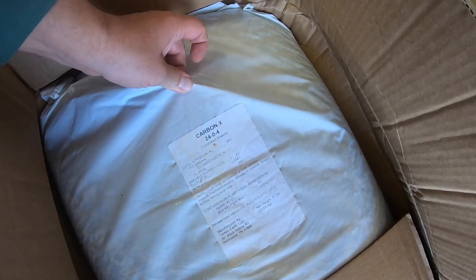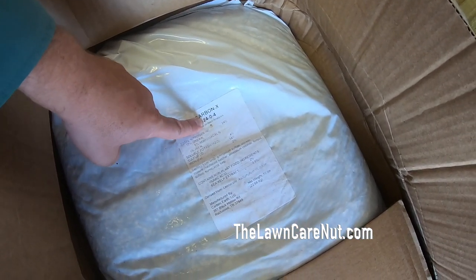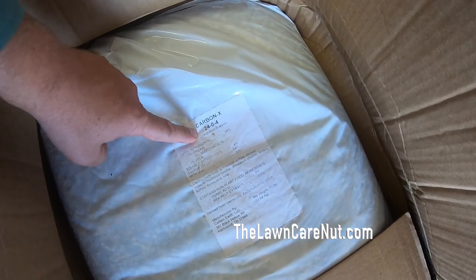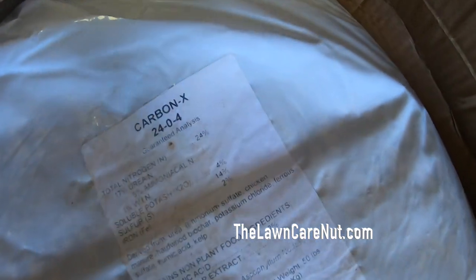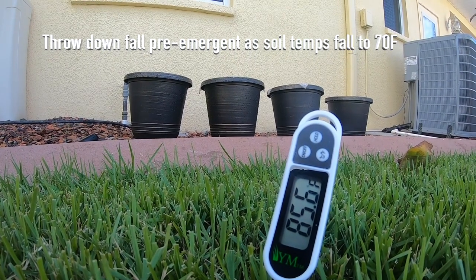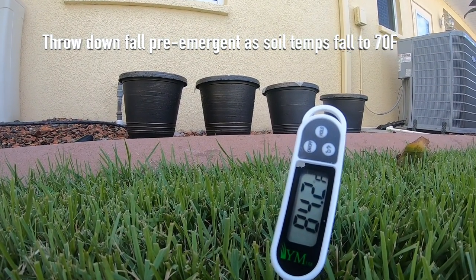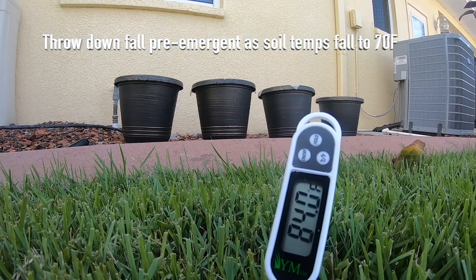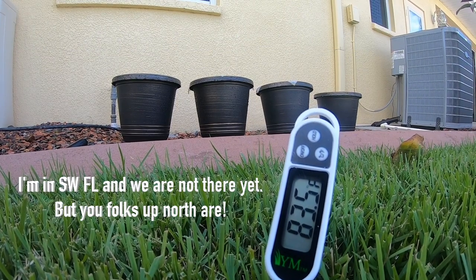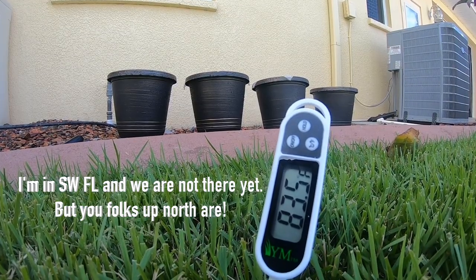If you're a real cowboy or cowgirl, Carbon X 2404 is your American Pharaoh — and this is what I'm going to be throwing down in another few days, actually Tuesday when my Florida blackout period ends. I also recommend fall pre-emergence. Once again, if you have not seeded, perfect soil temps for pre-emergent are right around 70 degrees Fahrenheit or falling to that point. I'll link the Greencast tool below where you can pick up more information on soil temps. It's okay to be a little early by a couple weeks. The application rate of four pounds per thousand will take you all the way to December, which for most of you with cool season lawns is plenty of coverage.